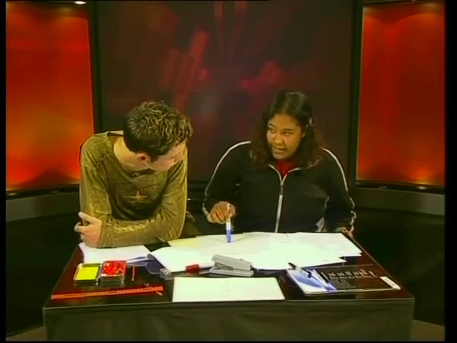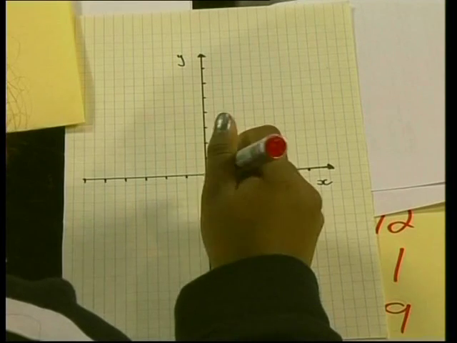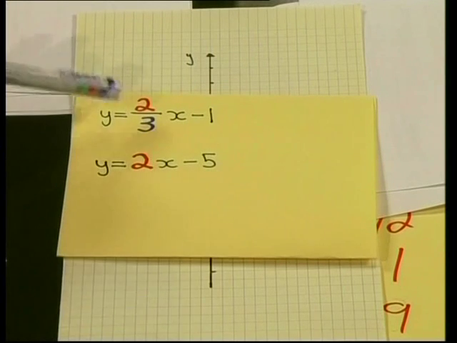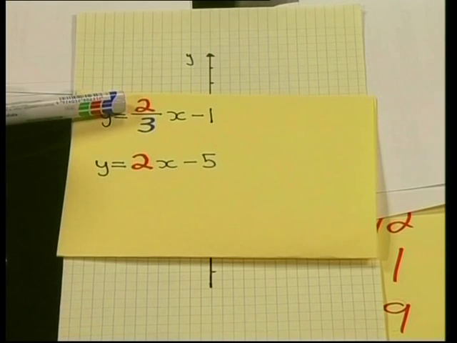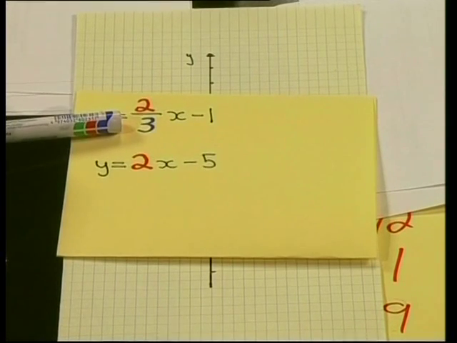You can see from the equation that the y intercept is equal to negative 1. So I can plot negative 1 on the y axis. Now the gradient is 2 thirds or 2 divided by 3. Remember what these numbers show us. The number at the top, the numerator, shows us how much the y value changes while at the same time the x value changes by the amount at the bottom. I know this means that from the point that we have on the graph, we must go up 2 units and 3 units to the right. That will give us the next point for this graph.